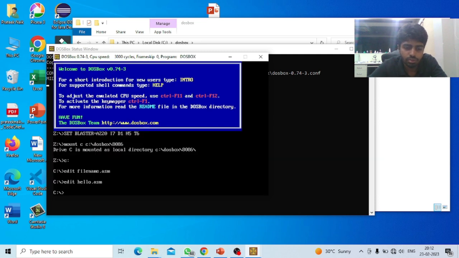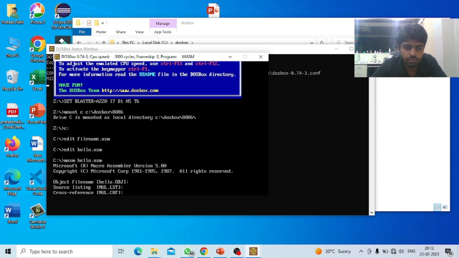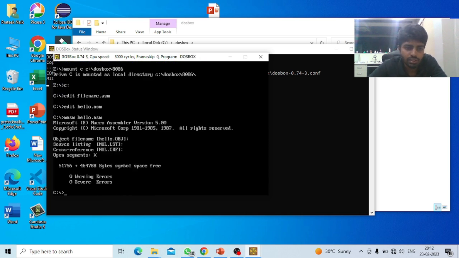To run the code, first we have to check for any errors. To check the errors, type the command MASM and the file name, hello.asm. This will check for errors. You can see there are 0 warnings and 0 errors. So we can go ahead for linking the file.